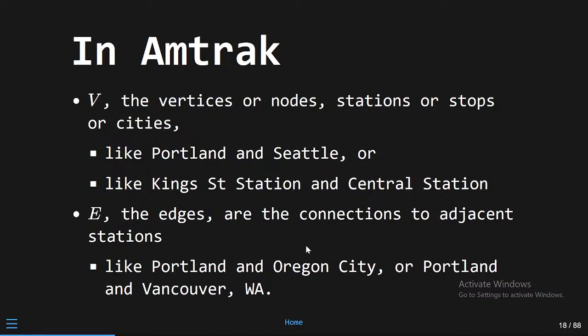Okay. The edges, I think of the edges, I'm going to say a word, and it's not on the slides that much. Atomic. These are the atomic connections. These are the connections where you can go from one station to another without stopping. Why do we make it atomic? It makes all of the assumptions later easier, right?